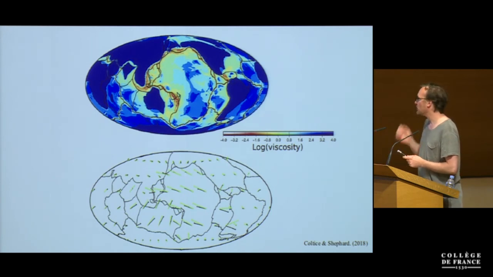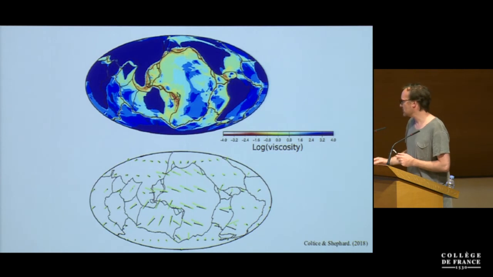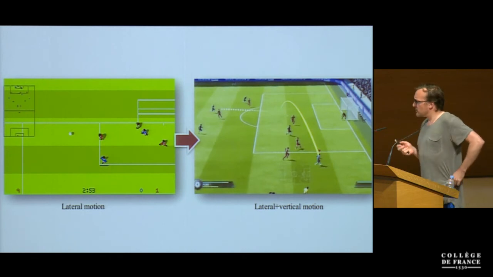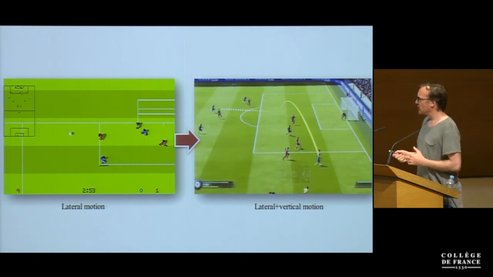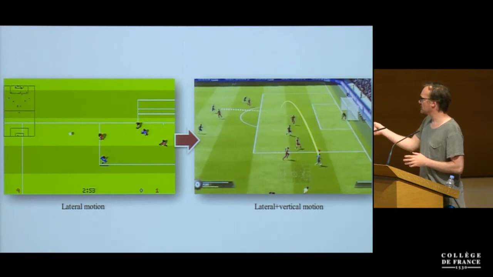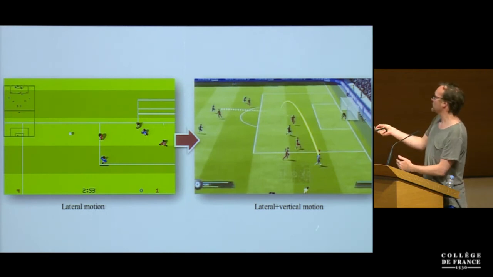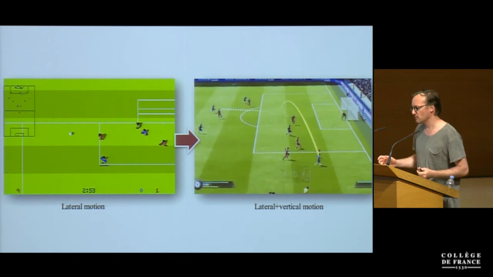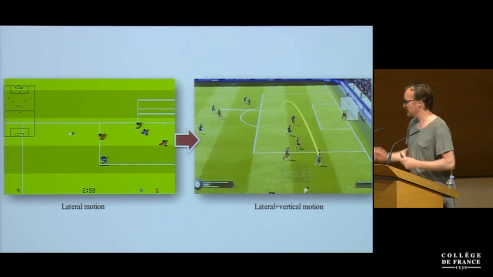I don't think it's very useful to go much into the details, but what is interesting with this type of model is that when you introduce the forces within the mantle, you go from a model of plate tectonics where you have lateral motion to a model where you can predict some vertical motion here. So it gives you access to a new dimension in this type of system. I will not talk about dynamic topography, but this is the kind of information.